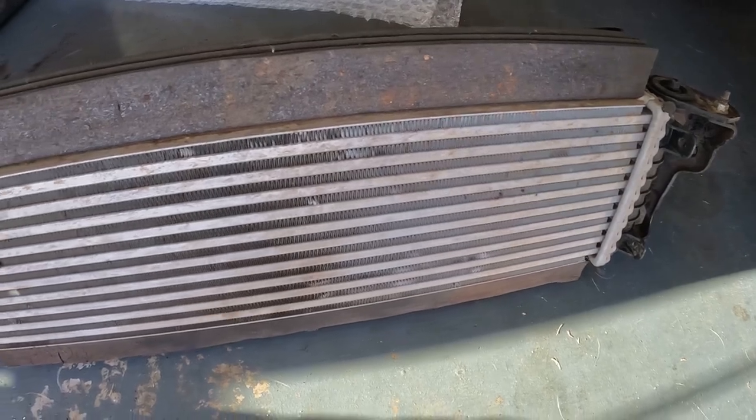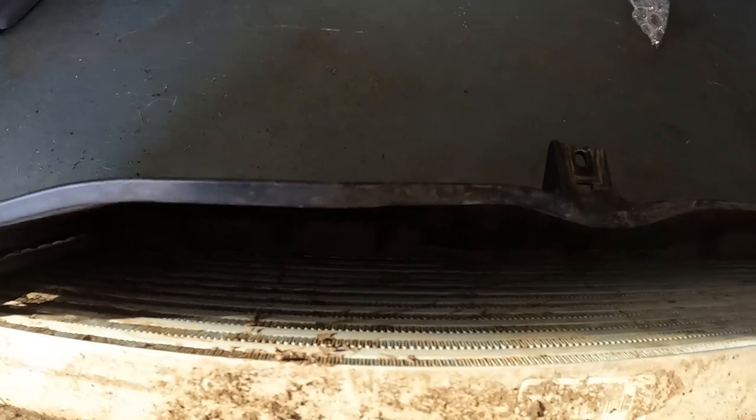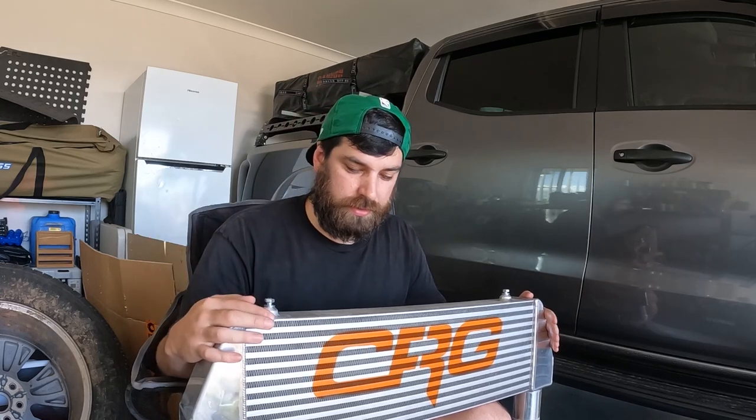So there's two reasons that I've decided to upgrade to the CRG intercooler. The first reason is that, as you can see by my factory intercooler, it is caked in mud. This intercooler is mounted up behind the grill, which will help it get up away from the mud. And the second reason is my bash plate doesn't have any holes in it, which means there's no wind reaching my intercooler in the factory position. So with this one being up higher behind the grill, there's going to be a lot of airflow getting into this one, that's for sure.